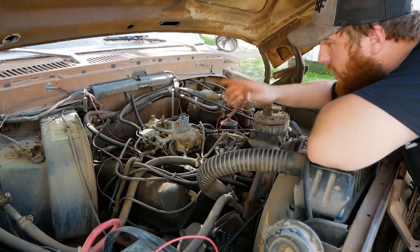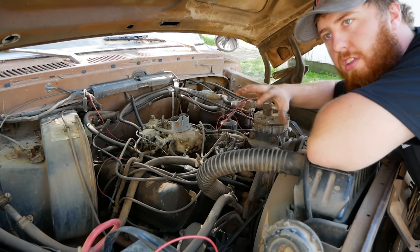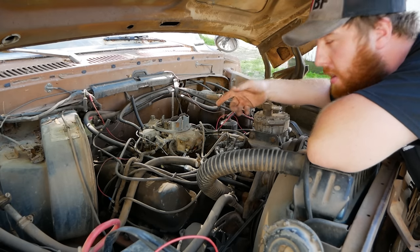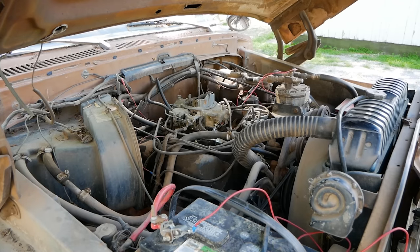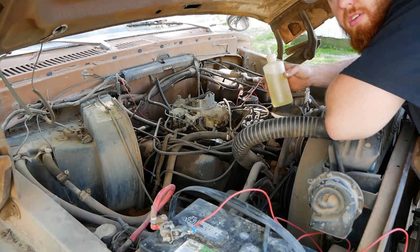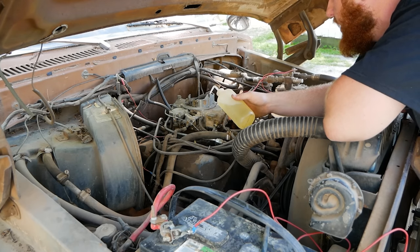So we know we have spark, we know we have rotation in the engine, sounds like it has compression, nothing sounds detrimental and unhealthy inside. Let's go ahead and get something flammable down that carburetor and see if this thing will make some noise. All right, we got some gasoline. Sometimes I like to use two-stroke because there's a little extra oil in there, help that top end after it's been sitting for a while, but I didn't bring any today, so.